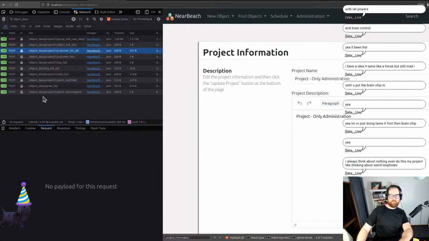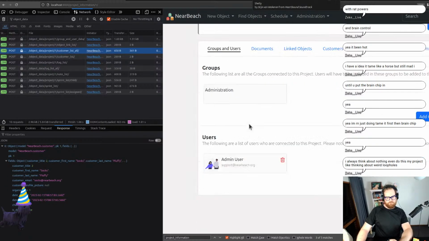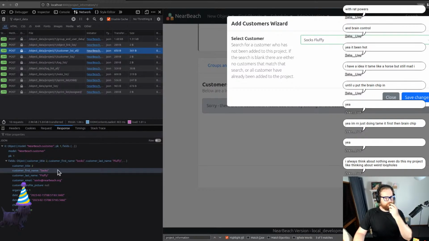So we request essentially the destination and location ID, and then we get all of this data back. So if I click on customers, we really only need just the basic information from here. Yeah, we just need the basic information. We won't need all of this.